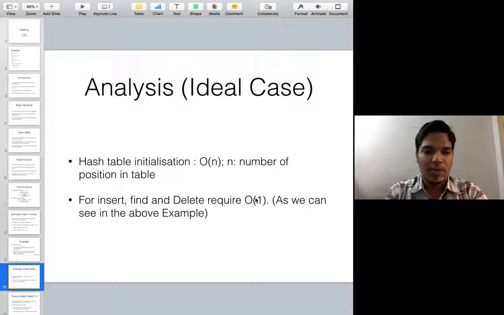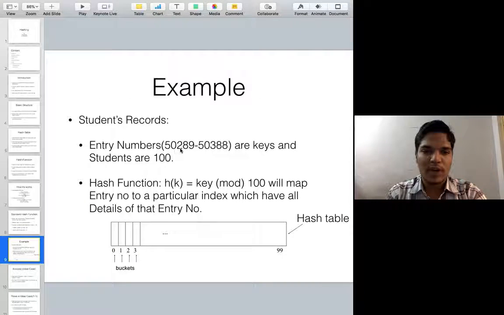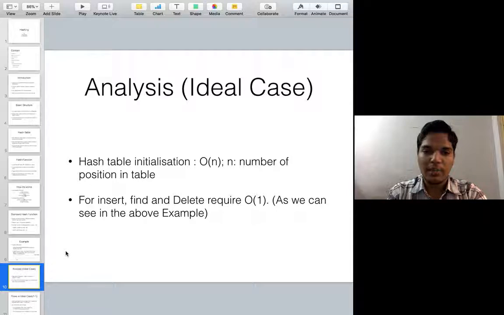Let's suppose I have to find 502229293. So it's 93. I can just find h(k), which is 93 for that value, and I can directly go to 93. So it's constant order time. We have talked about that.